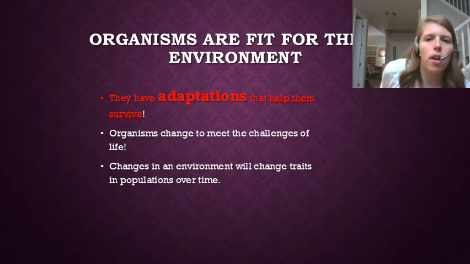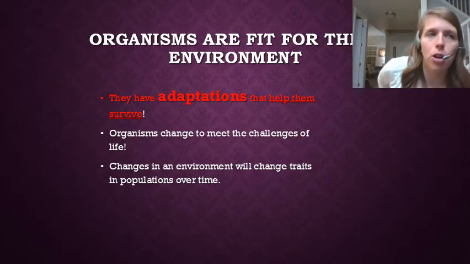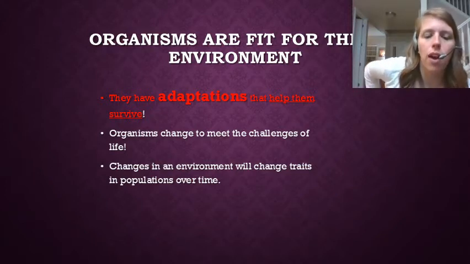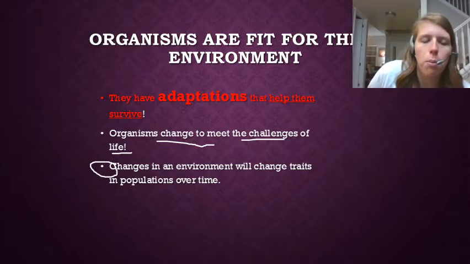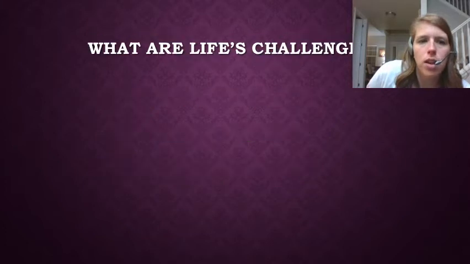All right, so organisms are fit for their environment. I think you guys are really familiar with this. They have adaptations that help them survive. Organisms change to meet the challenges of life. Okay, and then changes in an environment will change traits in populations over time. So let's see here. What are life's challenges?